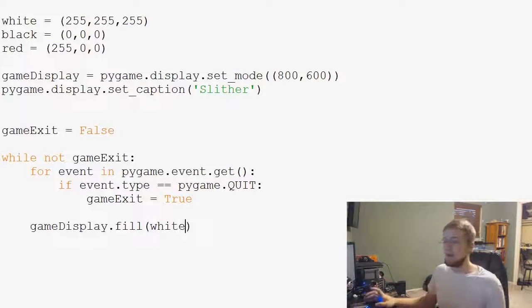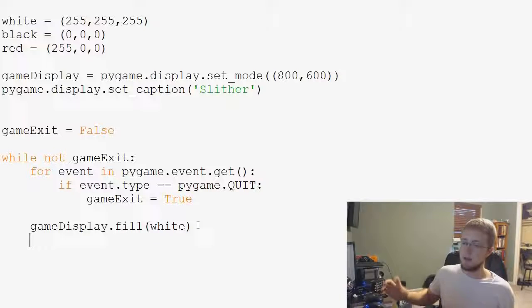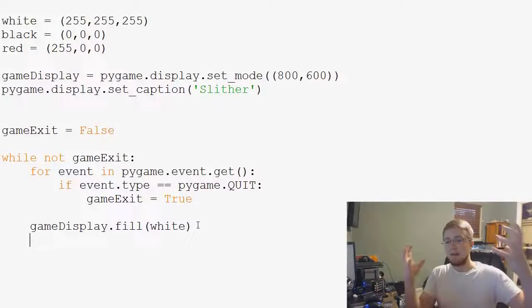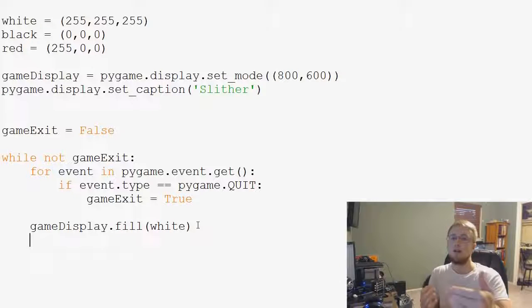Okay, so it's a good opportunity to bring up updating and all that again as well. Keep in mind, like I was saying before, that what you do first is you draw everything in the background, and then once everything's drawn, then we render it. Because rendering is what takes the most processing power, the actual showing of the graphics.